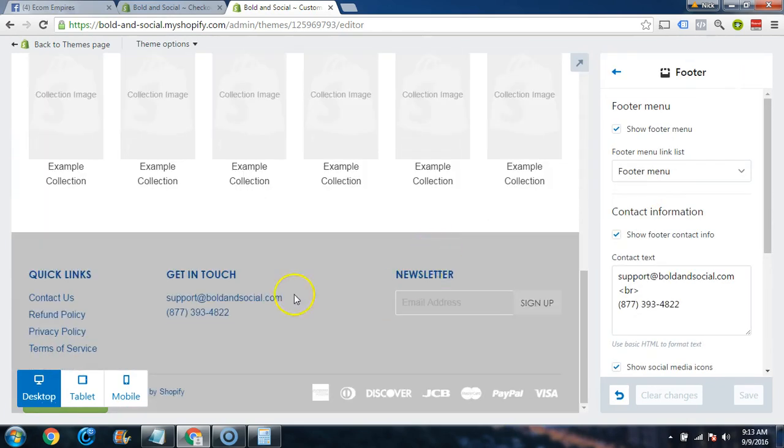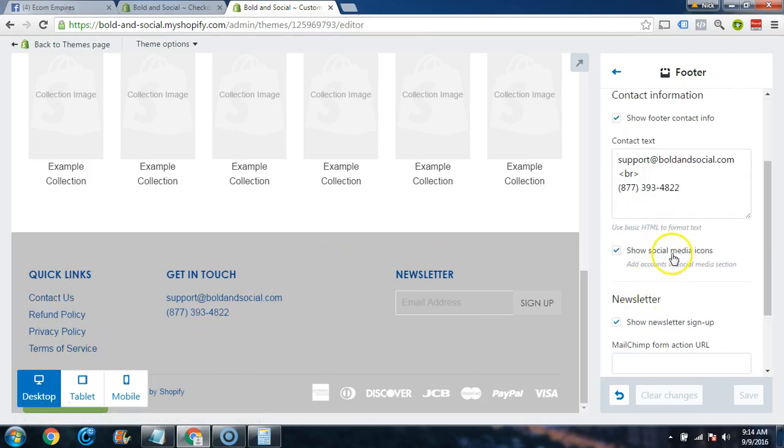Footer. Same thing, really. I'm going to show you how to edit the footer menu in a different section, but this is what it will look like when it's all done. The get in touch spot, again, your theme may be different depending on what you choose. This is how I put my contact text in there. All right, I have my support email address, again, the 800 number. And if you're wondering what this little bracket thing is, that is HTML code for space. Because if you don't put that in the middle, in spots like this, it doesn't recognize that you're trying to do a new line. So this is an HTML code to separate for a new line, basically.